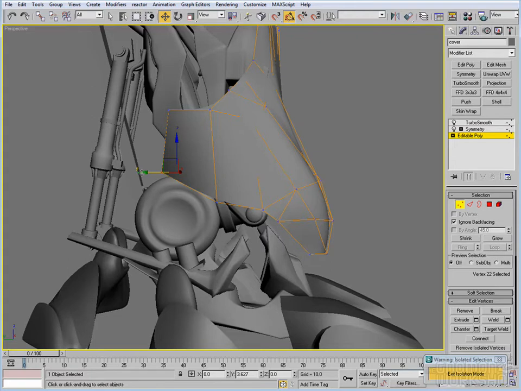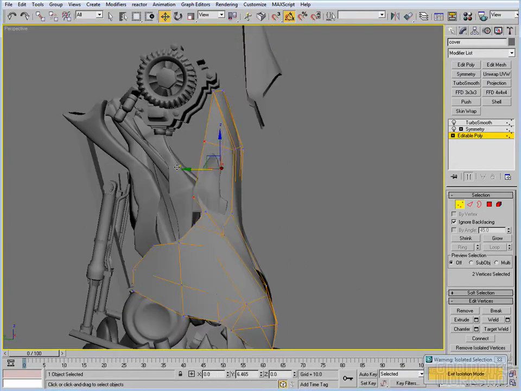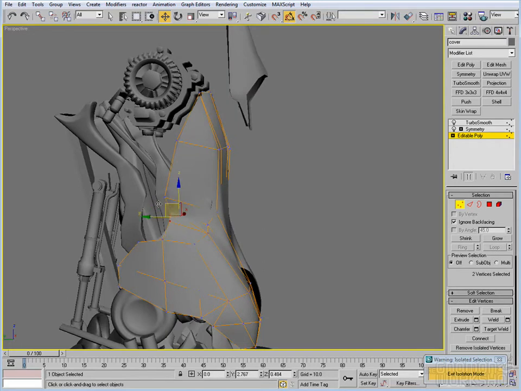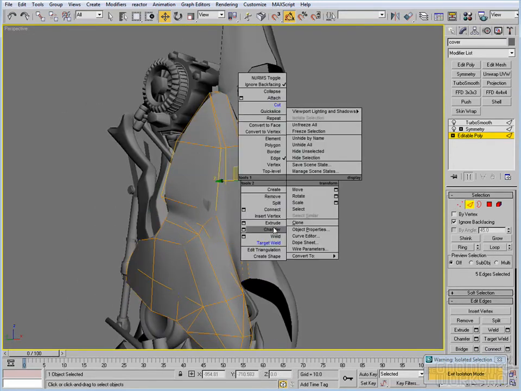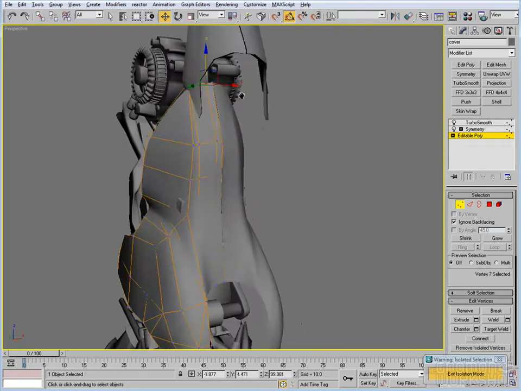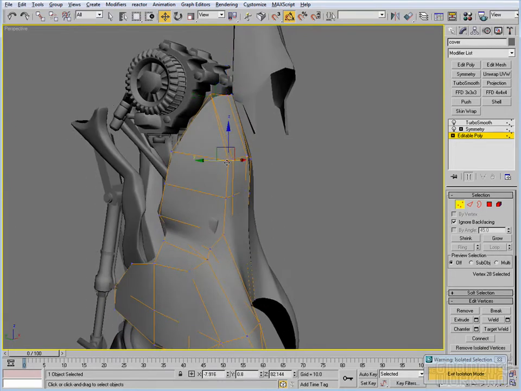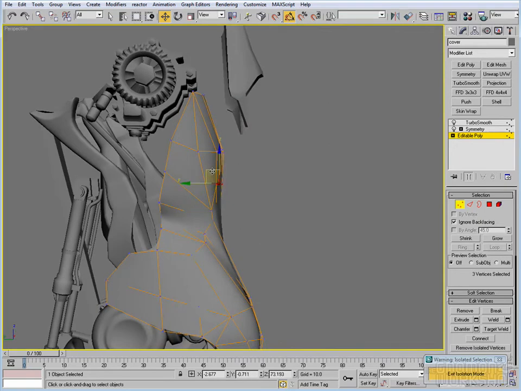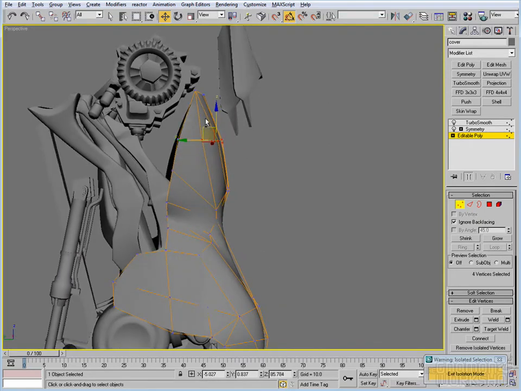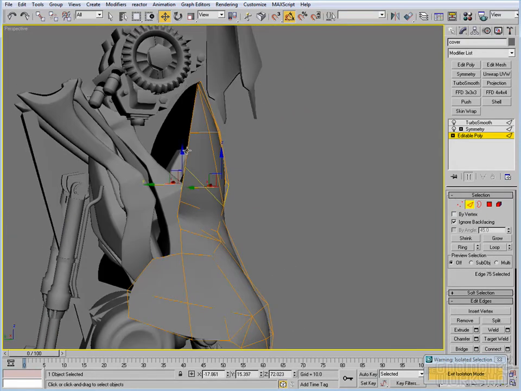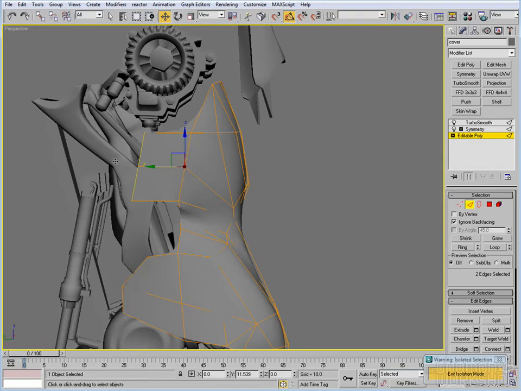So just pushing and pulling things to allow for space for the inner workings in there, so it doesn't collide. I'm trying to think a little bit about animation and how these things might actually move or be attached. It's easy to end up with a lot of kind of floating pieces when you do things this way, so trying to make geometry that looks like it might go in and attach somewhere, if you can do that quickly, it's a nice thing to do. But you can always do that in the Photoshop stage later on, but if it's easy to do in the modeling stage, might as well do it.